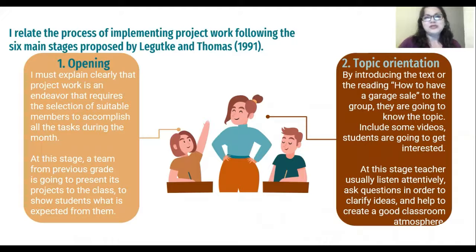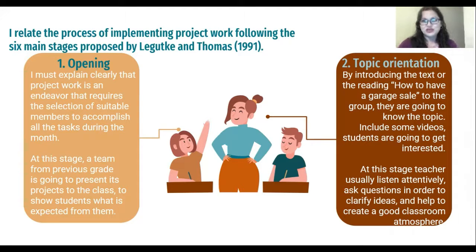I lay out the process of implementing project work following the 6 main stages proposed by Legutke and Thomas. Opening. I must explain clearly what project work is, an endeavor that requires the selection of suitable members to accomplish all the tasks during the month. At this stage, a team from a previous grade is going to present its project to the class to show students what is expected from them.